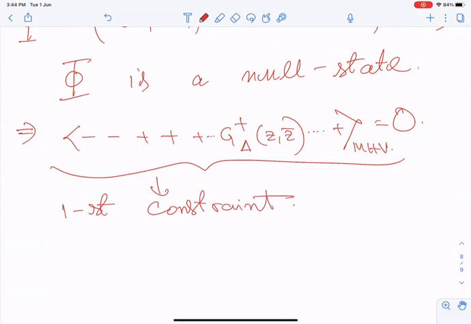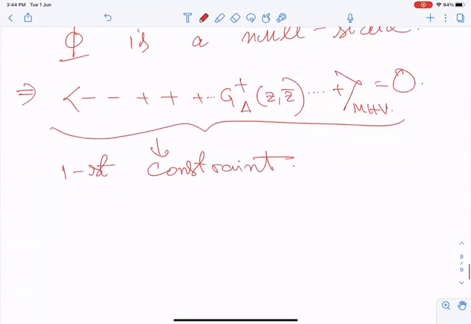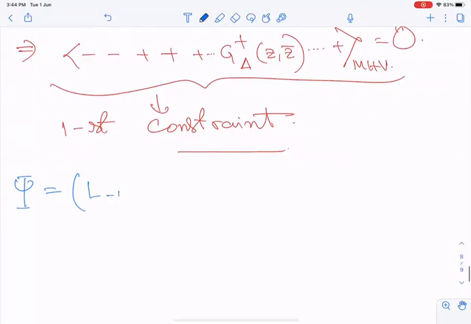Okay, so I'll write them down explicitly, but let me just talk about one more null state. This null state is the simplest one, but it is also very interesting, because if you do it algebraically, then you'll see why it is the more interesting one. The other null state, the second null state, has this form. You can call it psi. And psi has this form. Now this is the important null state. In fact, this is the only independent null state.